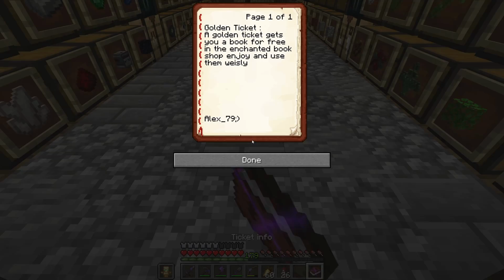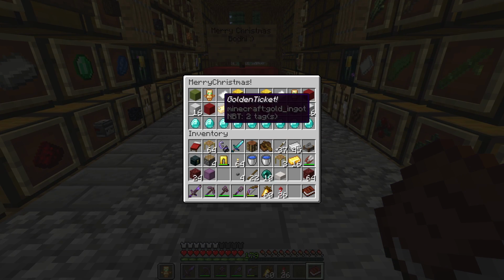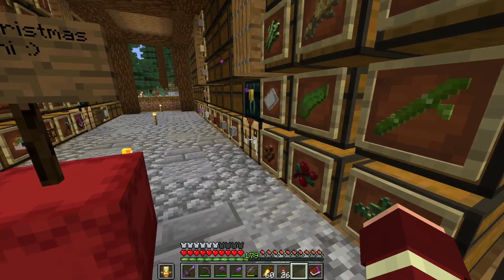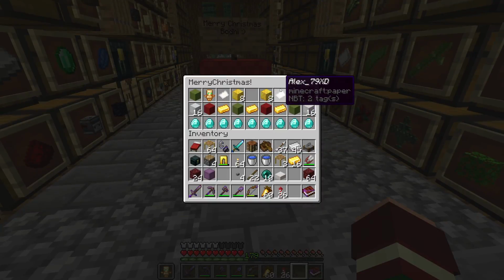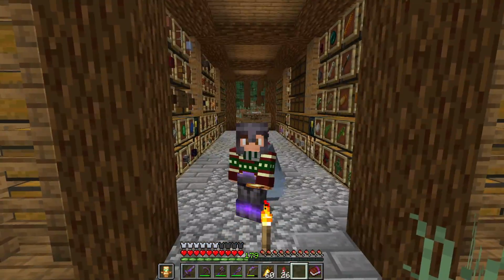Let's read what's in here. Golden ticket. A golden ticket gets you a free book in the enchanted bookshop. Enjoy and use them wisely. Okay. We have 3 golden tickets, so we can buy some enchanted books from him as well if we need them. We do have access to a lot of our own, but if there's ever one that we don't have, that he does have, we can feel free to use those. That's pretty cool. So, thank you very much to Alex for our Christmas present.